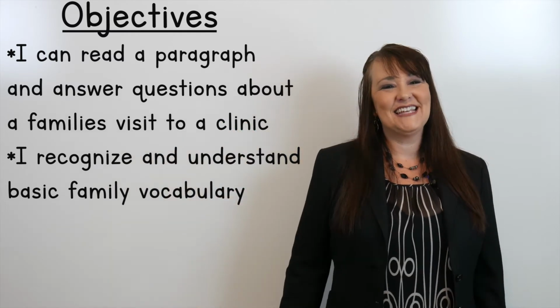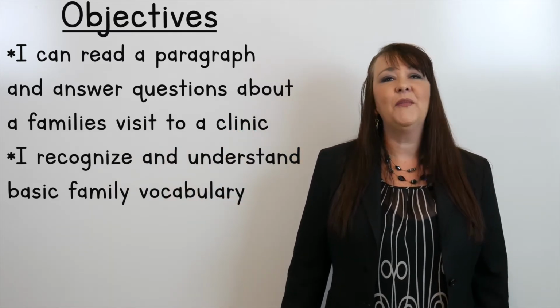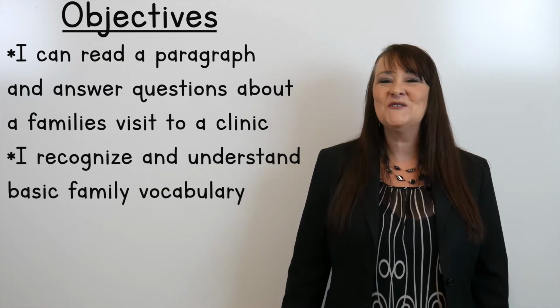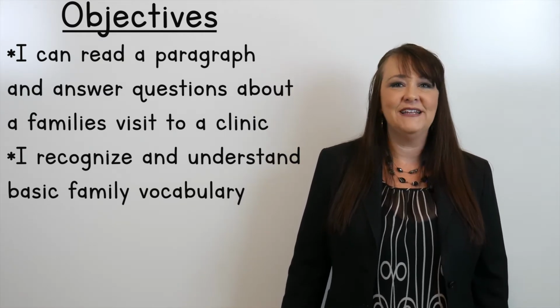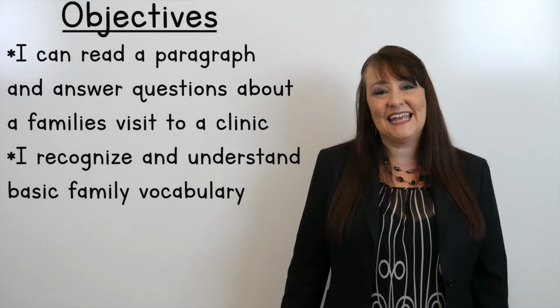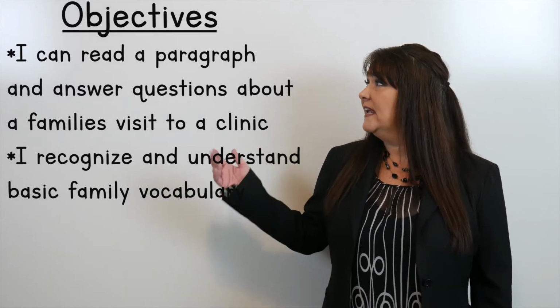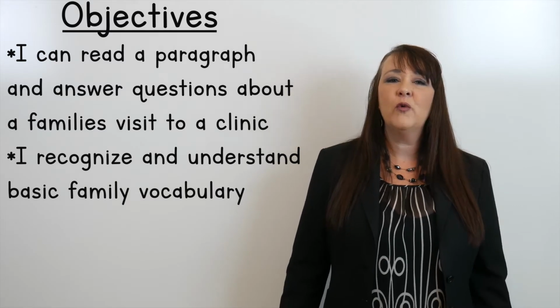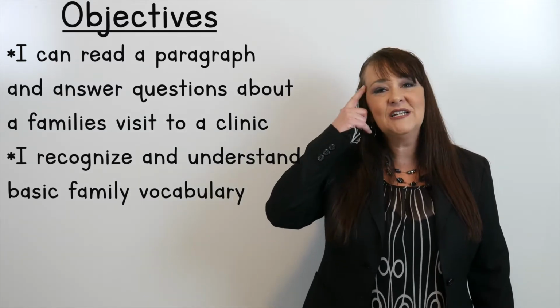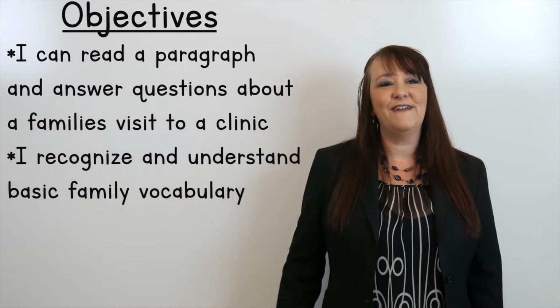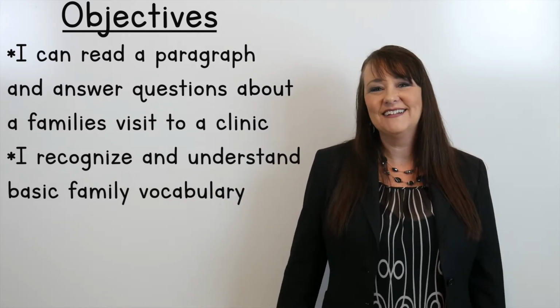Today's lesson is the fourth lesson in a unit about health. We're going to go ahead and look at today's objectives. Today's objectives say, I can read a paragraph and answer questions about a family's visit to a clinic. The second objective says, I recognize and understand basic family vocabulary.